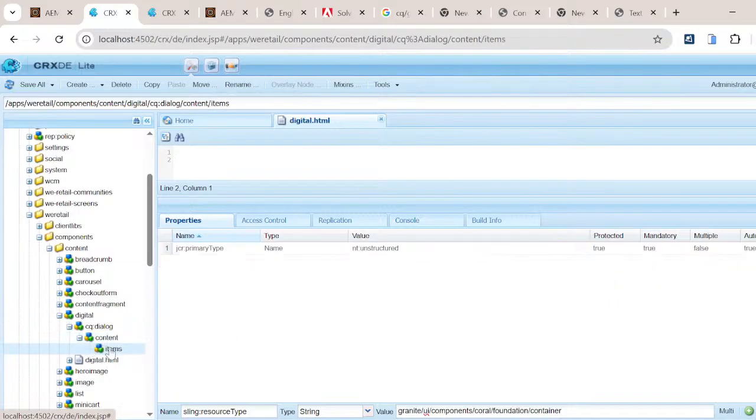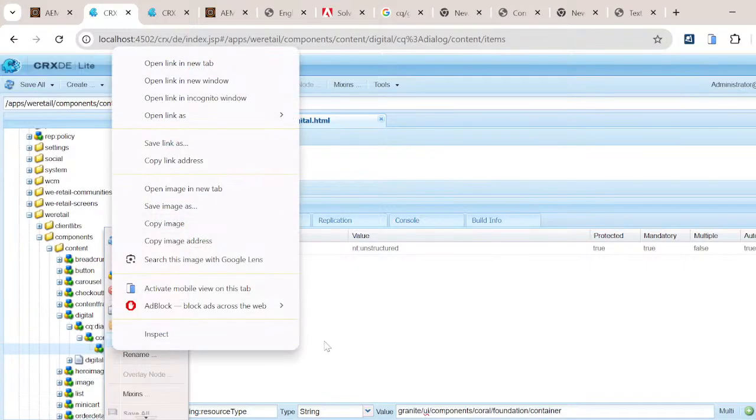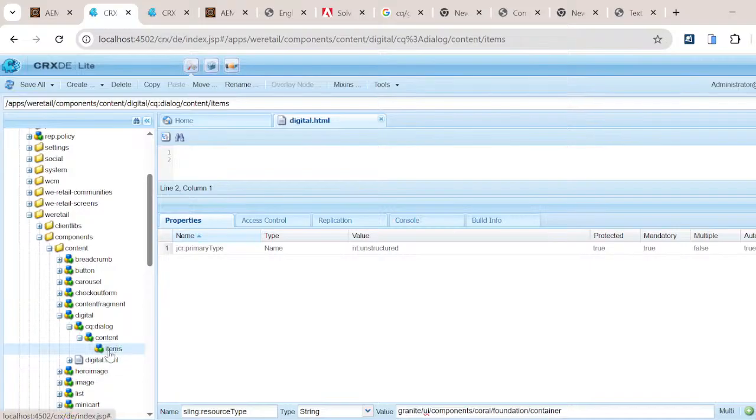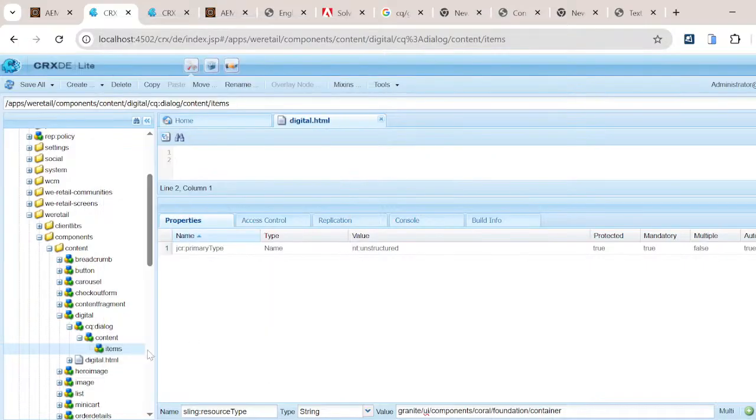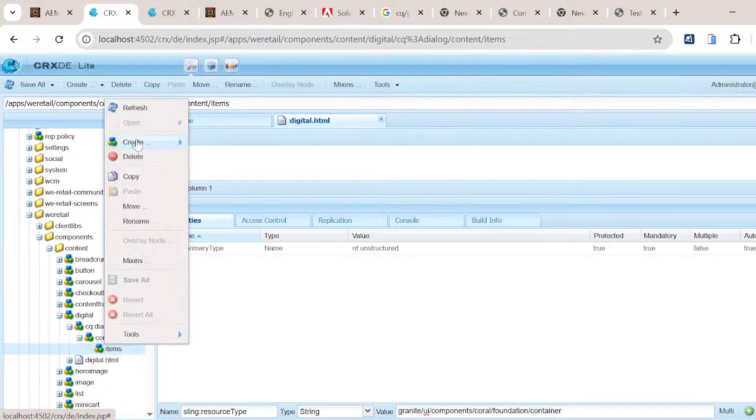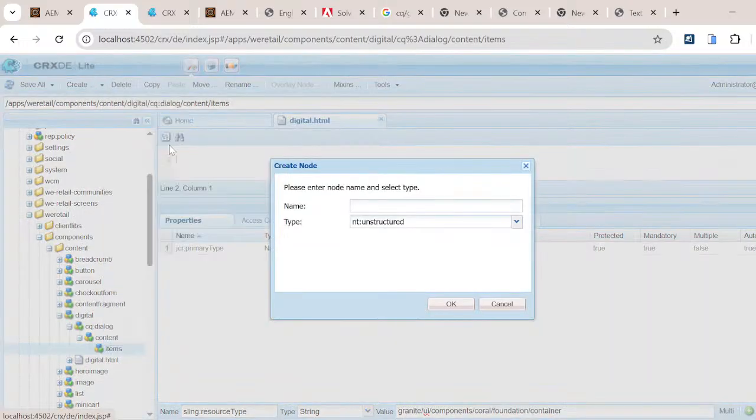Under the items, you can add one text field. So you can mention it as text field.